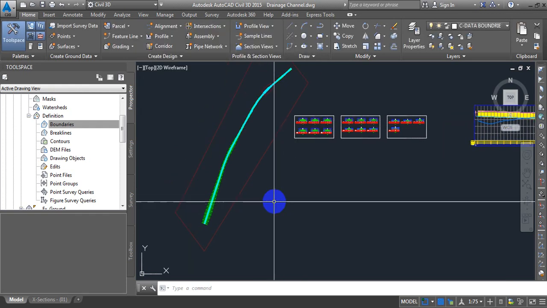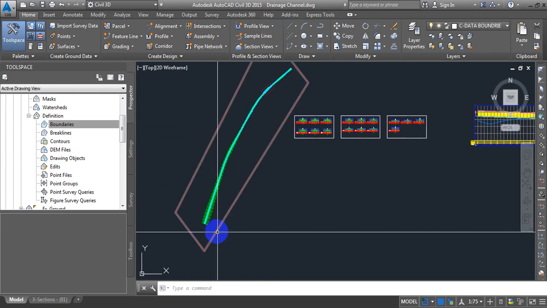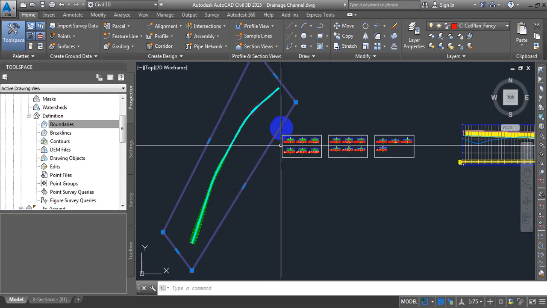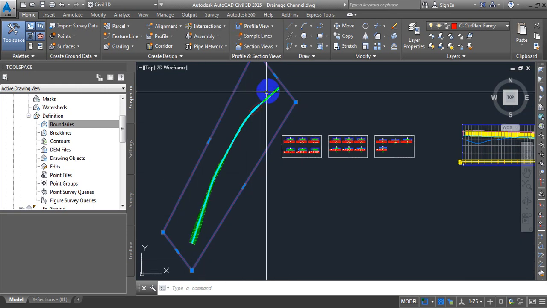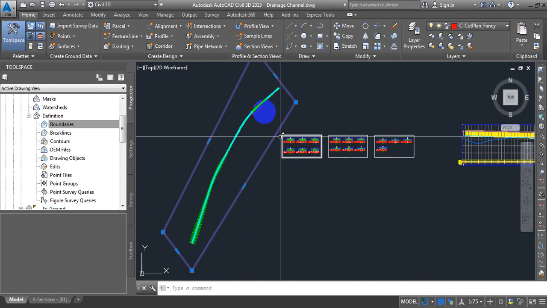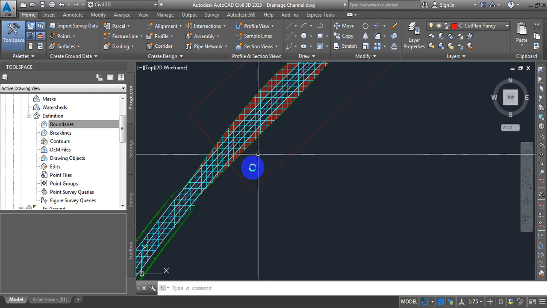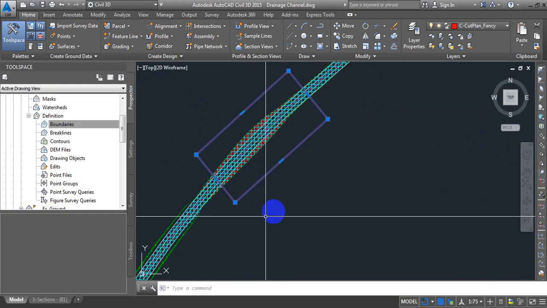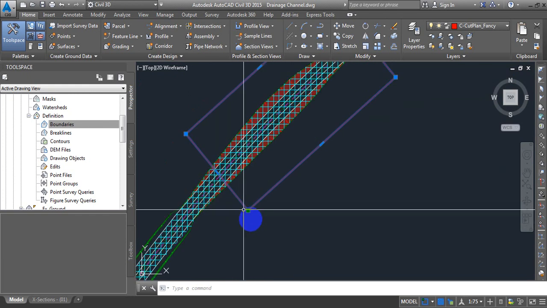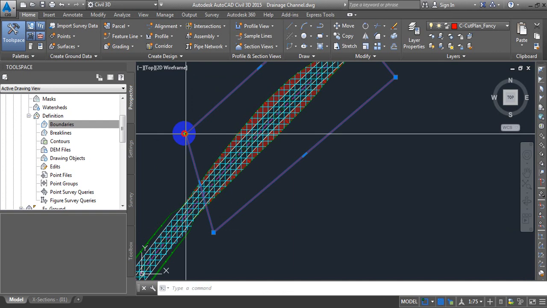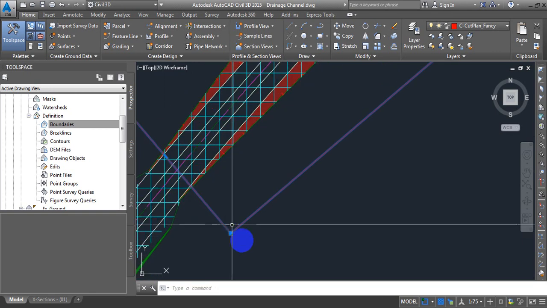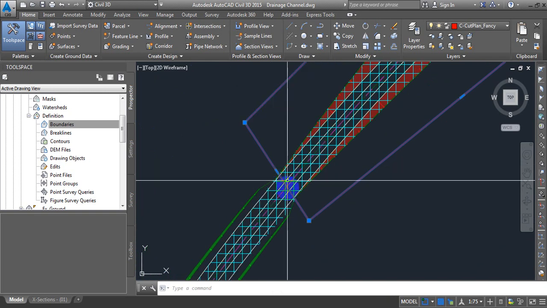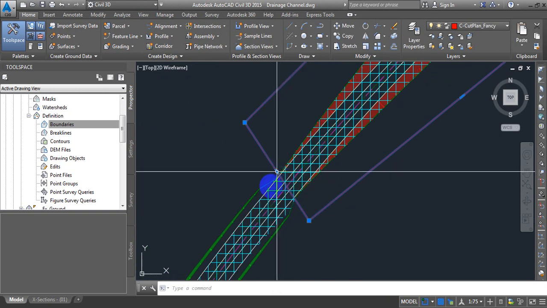Okay, I have a polygon made up of a polyline which is encircling, or present around, this whole corridor model. And then I have another rectangle over here, made up of a polyline, and it is only present where the area is in cut. So I will just make some minor adjustments.